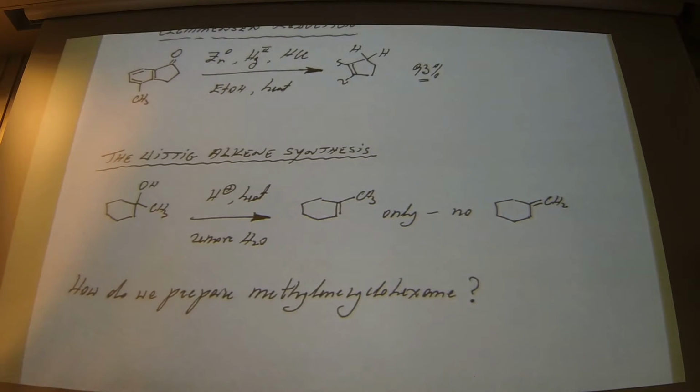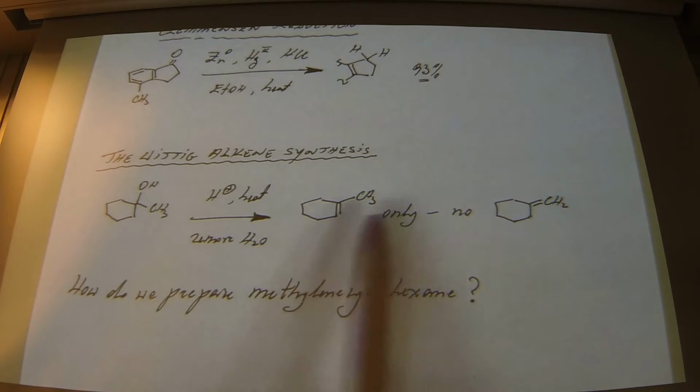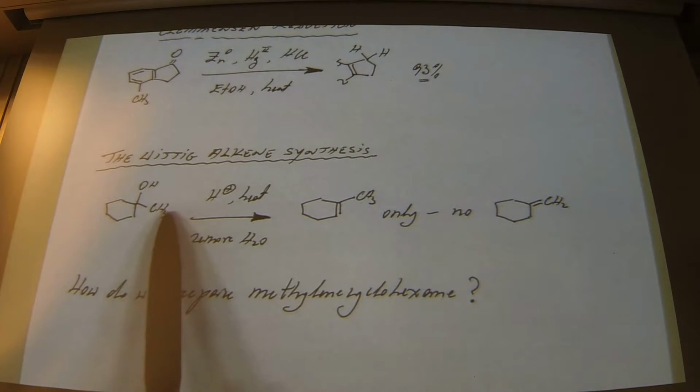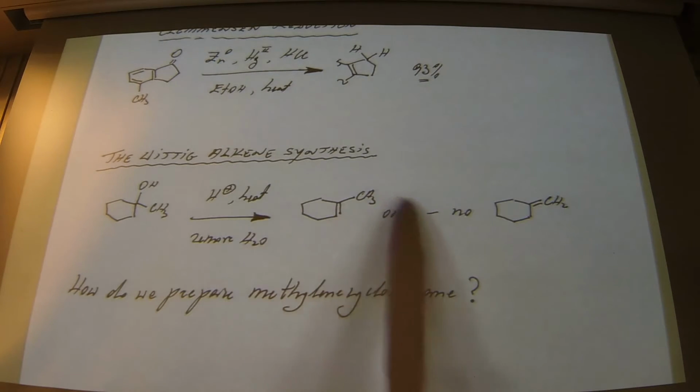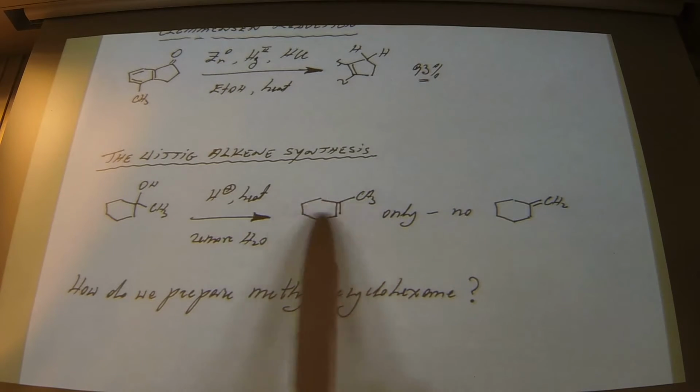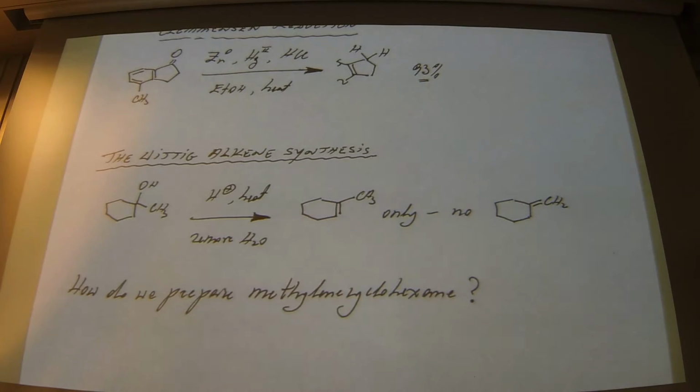If I take this tertiary alcohol and I treat it with acid, then, to remind you of what happens, you get proton transfer, you get the OH2 plus, that ionizes, and it gives you a tertiary cation. And that tertiary cation can then lose a proton in one of two ways. You either lose a proton from here to give you the trisubstituted alkene, or it could have possibly lost a proton from there to give you the exocyclic methylene, but actually Markovnikov's rule tells you that you end up getting this compound.